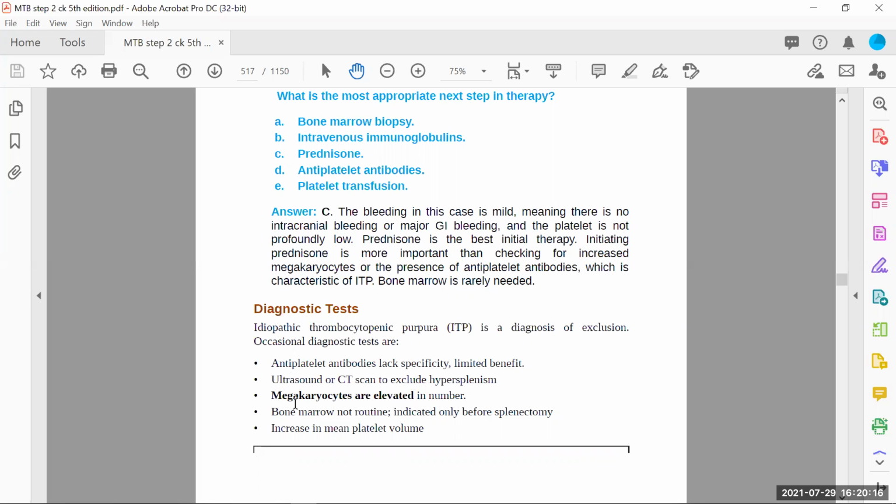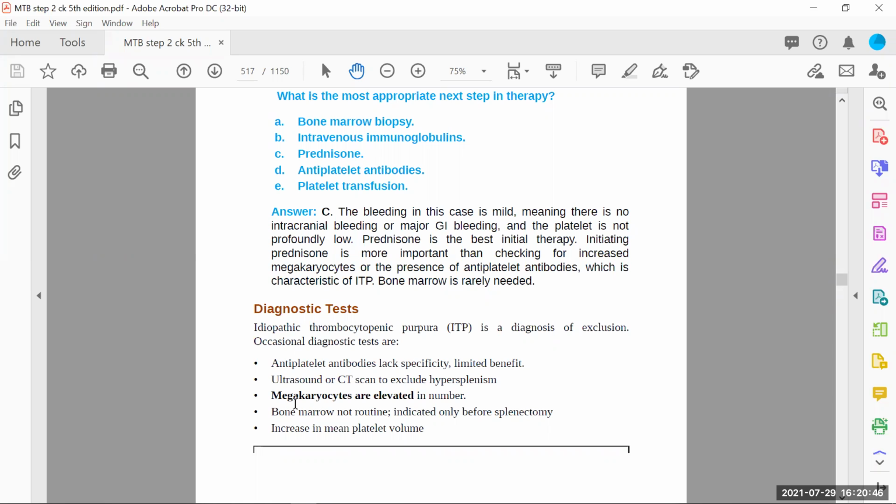While in case of ITP, the whole thing plays around the platelets. The platelets will be decreased, and you will not see immature cells called megakaryocytes in the circulation. Megakaryocytes will not come into the circulation to compensate the demand of the body. That's why you will find a normal spleen. Otherwise, once a megakaryocyte is in the circulation, the spleen has to work a lot, and there will always be megaly in the spleen. But in this case, there will be no splenomegaly.